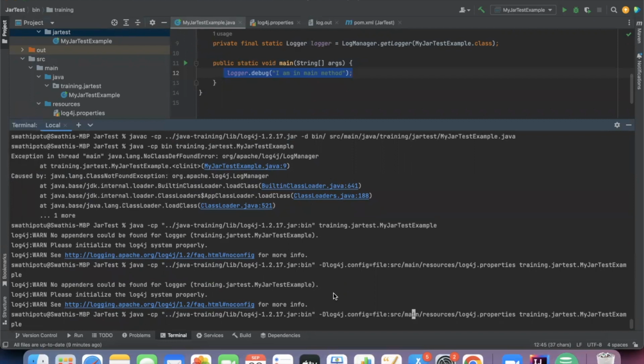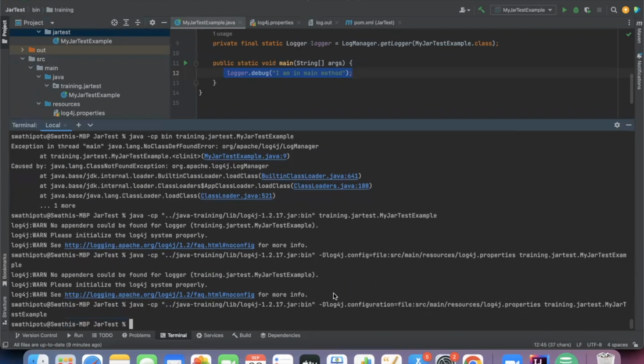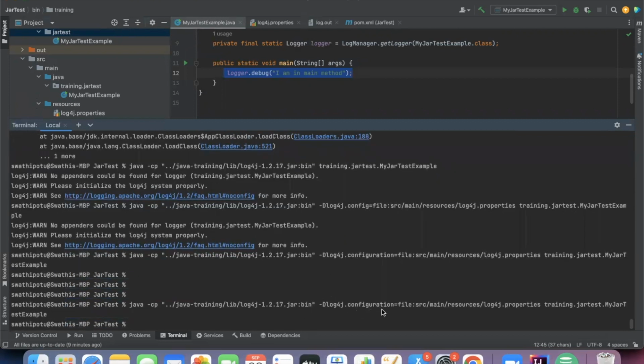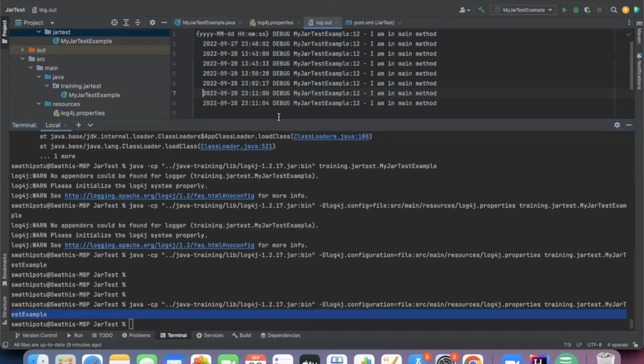Is that the configuration? I think so. Yeah, it ran, right? So it ran with the configuration. If you notice what time it is, 11:11, there should be an output. 23:11 is 11:11. So we can see that, okay, the program just ran now. That's how you will execute it on the server.